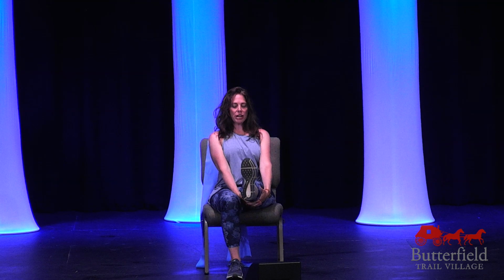Kick that leg out straight. Hold that leg up. Your goal is to feel that stretch in through the back of the leg and point and flex. And then hold with a flexed foot where your heel is reaching away. Sit up tall.